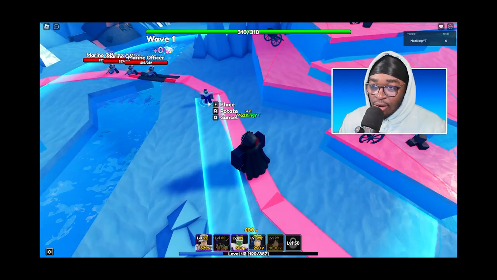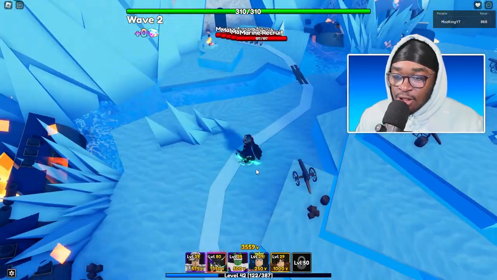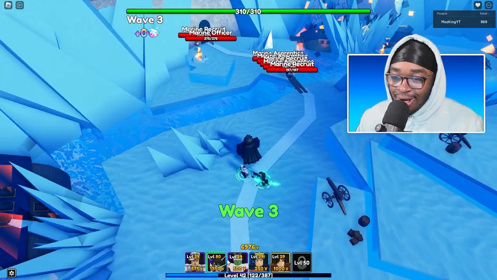Maybe Piccolo? Orc here. We should be good. Yeah. Orc is enough to like solo like the first 20 waves by himself. So we're gonna use a couple Orcs, and I actually want to test out Piccolo. What does Piccolo even do? All right, yeah, I'm gonna remove Piccolo because this is the way.